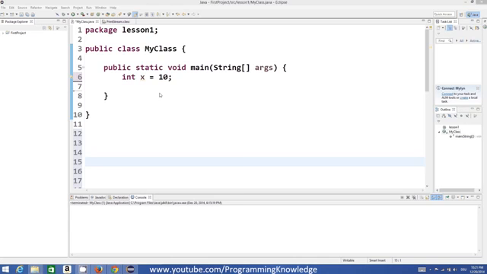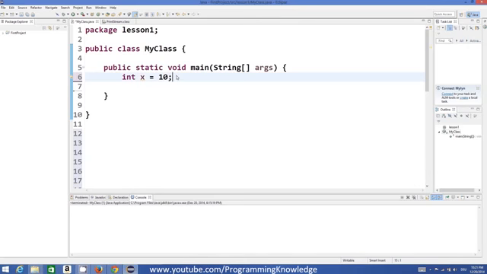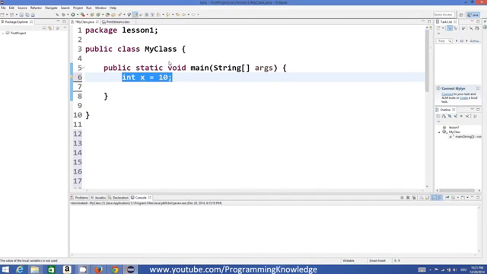And in this video we will see what are conditional statements, and we will also see what is an if statement in Java, which is also called a conditional statement, and we will see an example of how we can implement an if statement in Java. So first of all, what is a conditional statement?